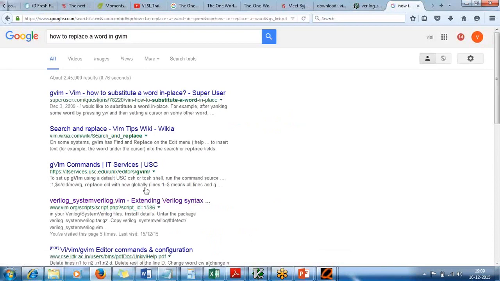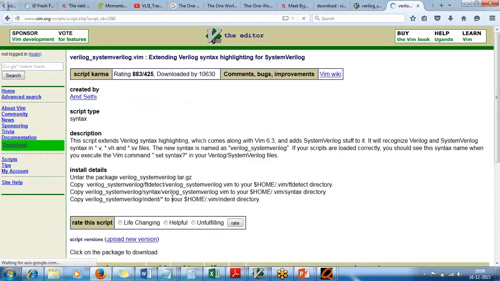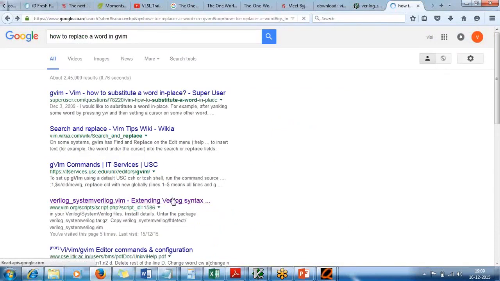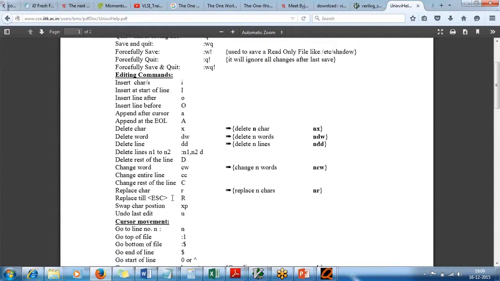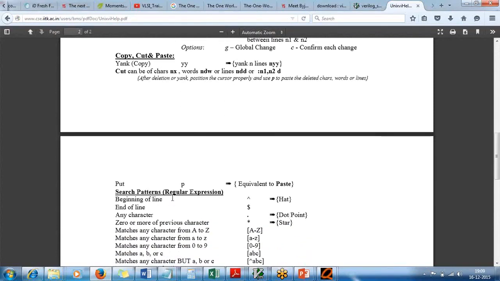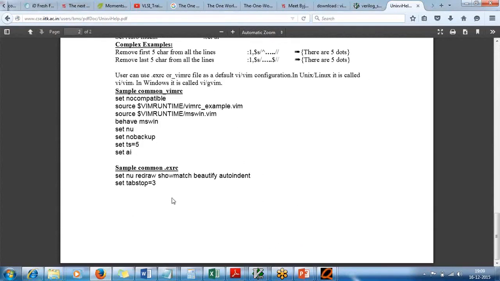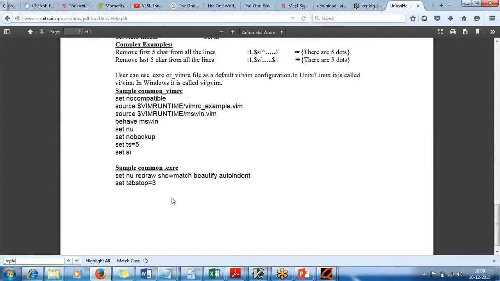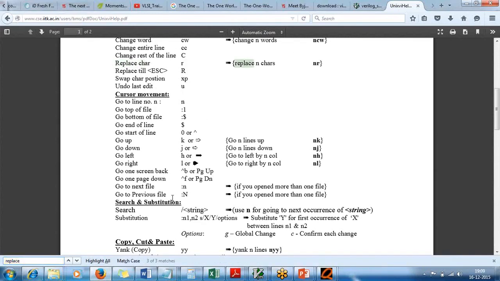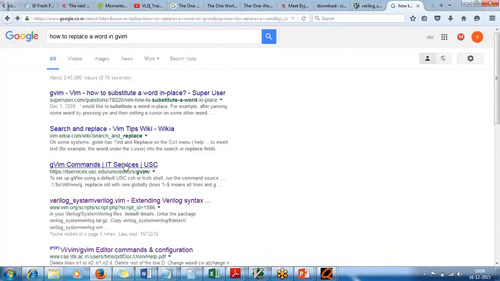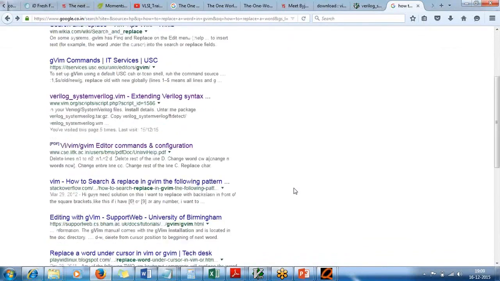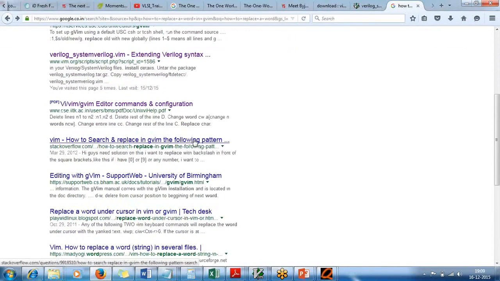The best thing is to choose edit commands, replace word, how to search and replace.